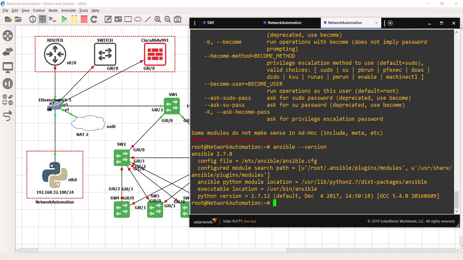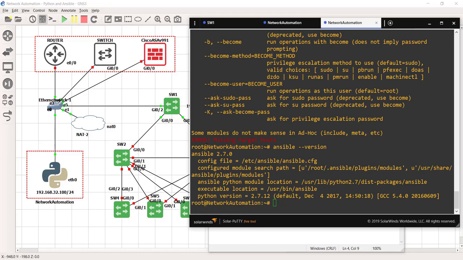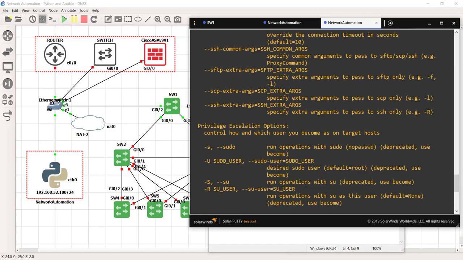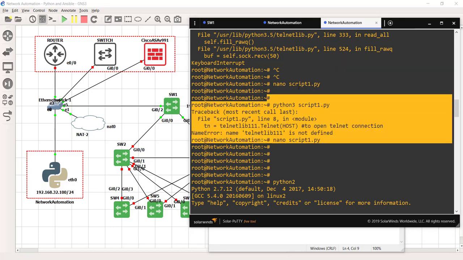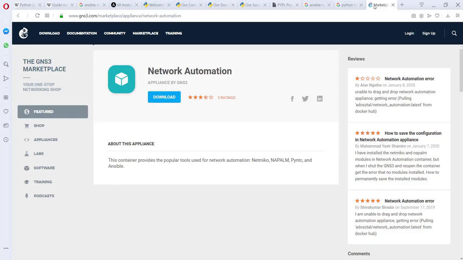But again, it is not stopping us. In case GNS3 is not compatible with your laptop and you're better at using EVNG, you have an alternative option. In that case, you have to download Ubuntu, and then we can install all these things. But if you already have GNS3, then I would say go with this method, because we have everything pre-installed: Python 2, Python 3, and Ansible. And one more thing: in the next class, I'll tell you how to download Python.